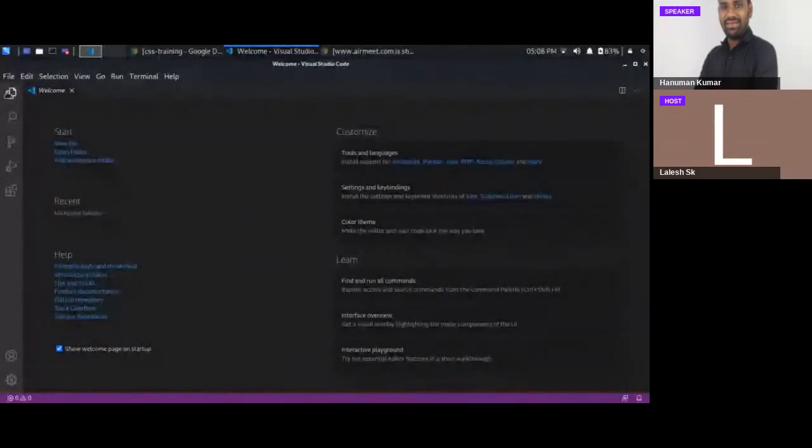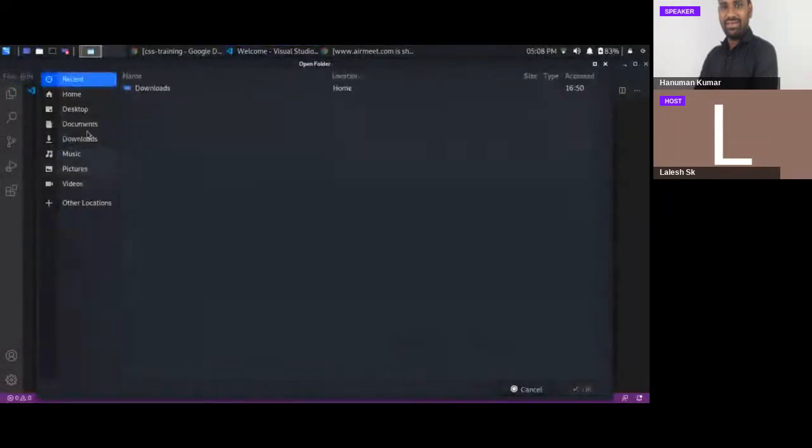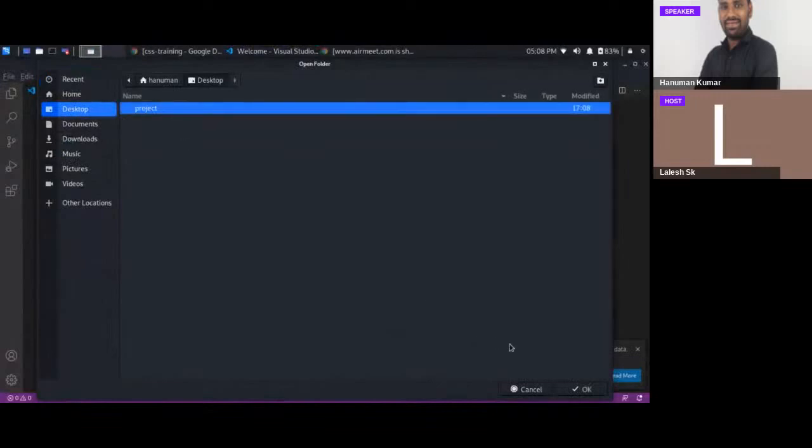And it's time to open the folder. So open folder, and my folder is available in the desktop environment. The folder name is project. So let me open this.